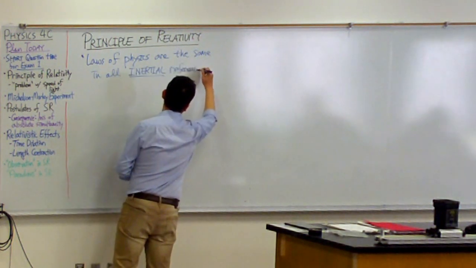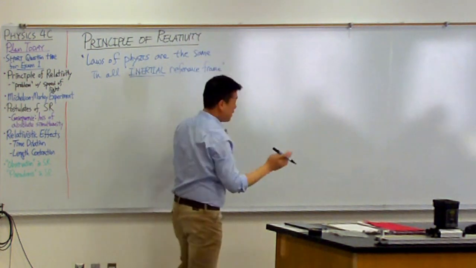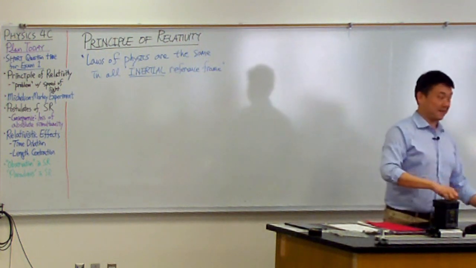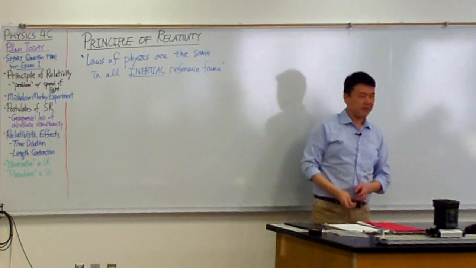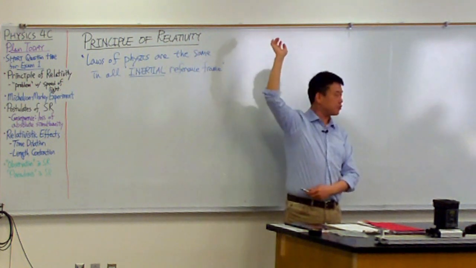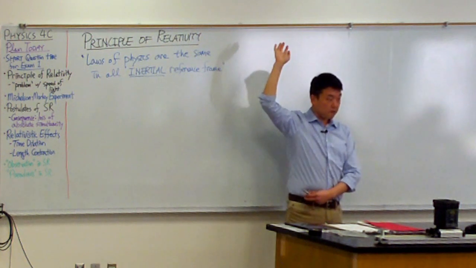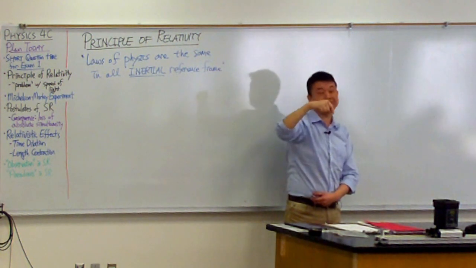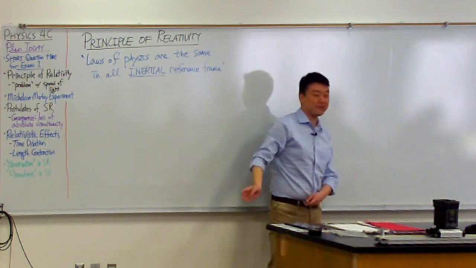I think most people here are familiar with what a reference frame is, coordinate system and all that stuff, right? The phrase that I know I skip in my Physics 4A is the phrase inertial. Can someone tell the class what inertial means? It's from Newton's first law. I also skipped that. So Newton's first law defines inertial reference frame. Let's describe inertial reference frame without reference to Newton's laws.